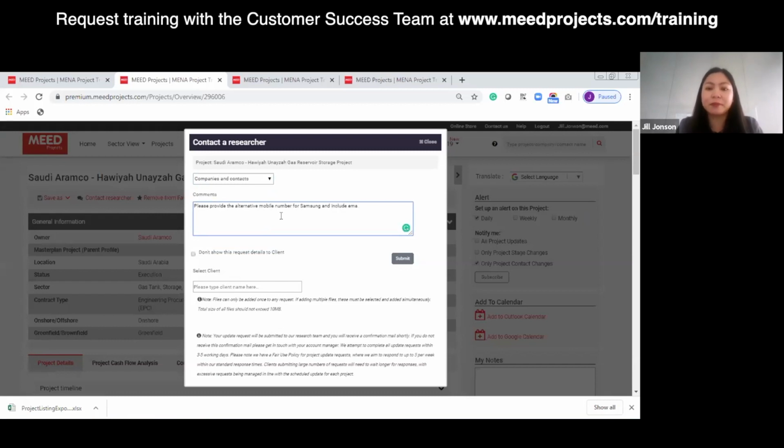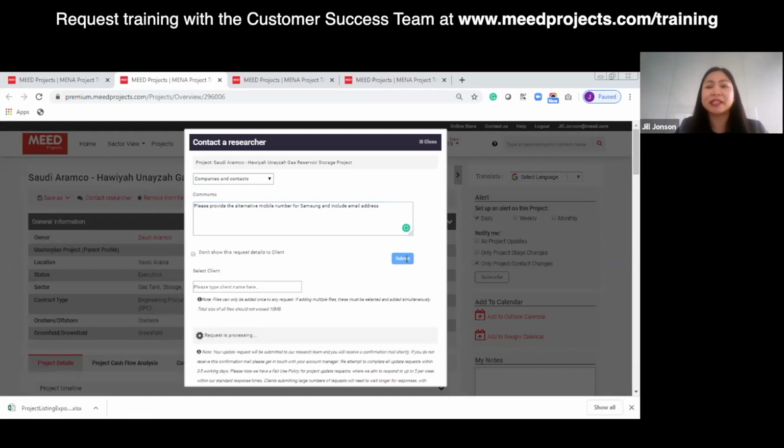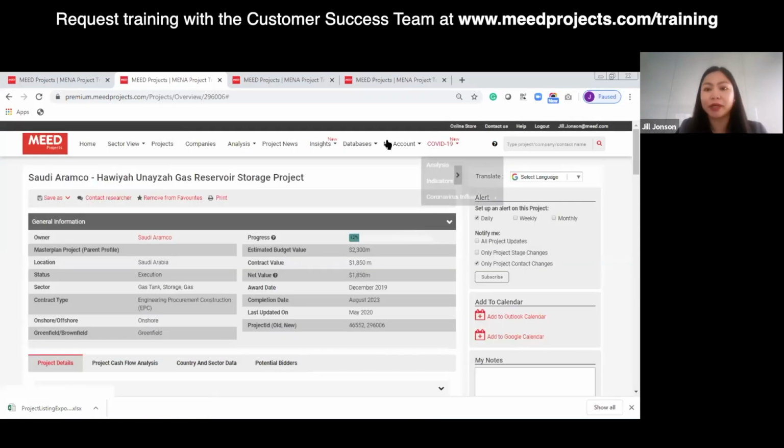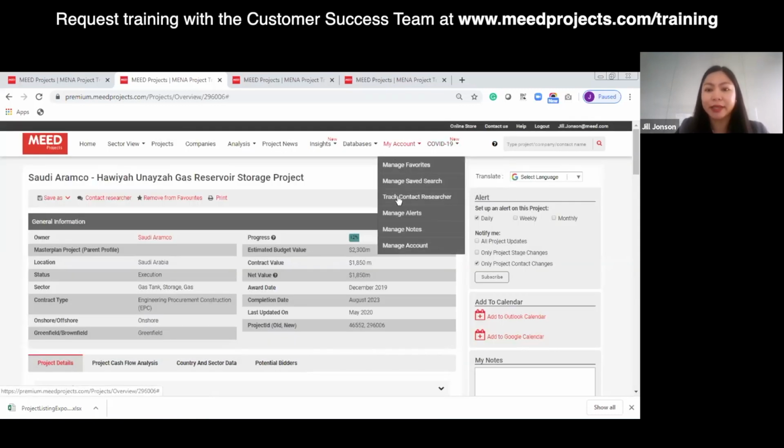And once you've submitted your query by clicking this button, you can expect to receive a response from our research team within the next 3 to 5 working days. And there is a way for you to track your queries. It's by going to My Account and clicking Track Contact Researcher.